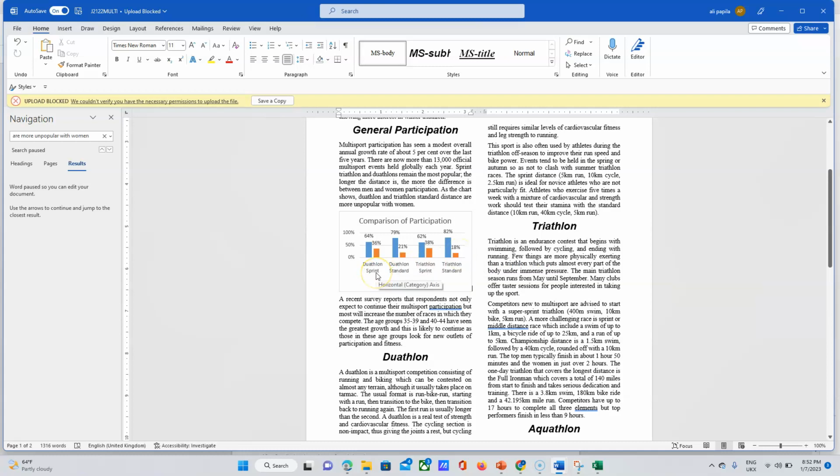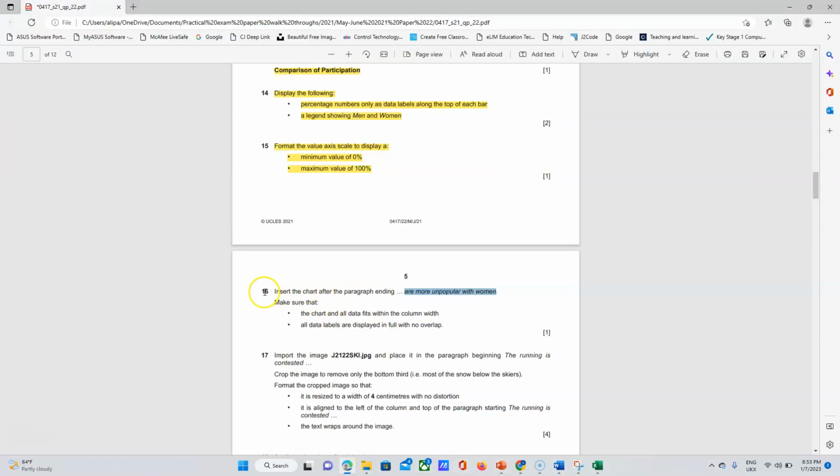We got the four categories, and we have our values, our percentages, and our chart. Obviously the size of it changed, but we have everything visible. Nothing overlaps and nothing goes over the margins. So we are done with question number 16 as well.